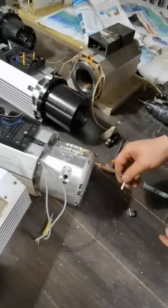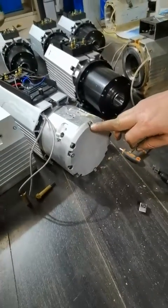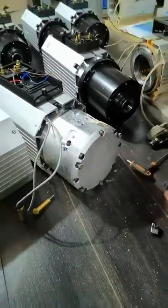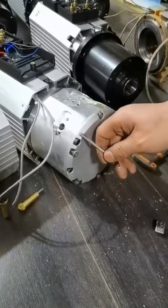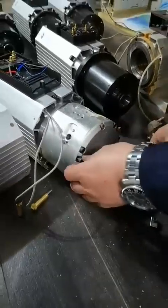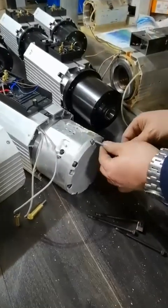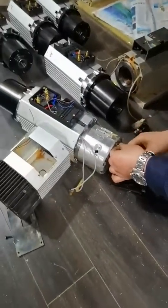Remove these long bolts — there are twelve of them, but you only need to remove six. The ones on top and bottom, you remove. They are super long. The short ones, don't touch. The second and third positions are also long bolts again. If you remove the short ones, the inside will fall apart — that's very bad. So remove only the six long bolts.